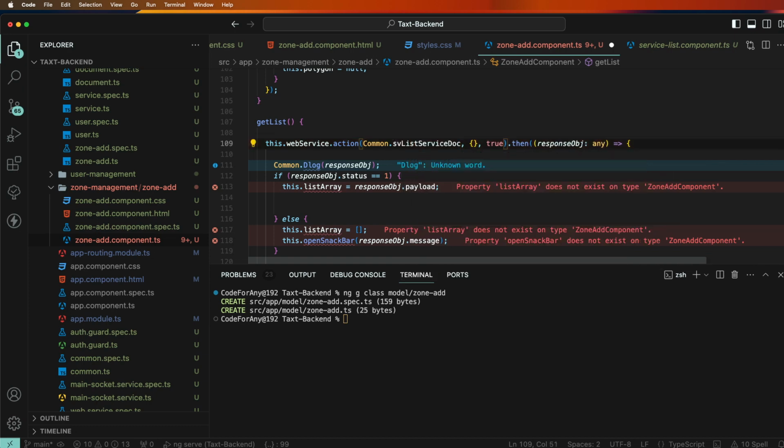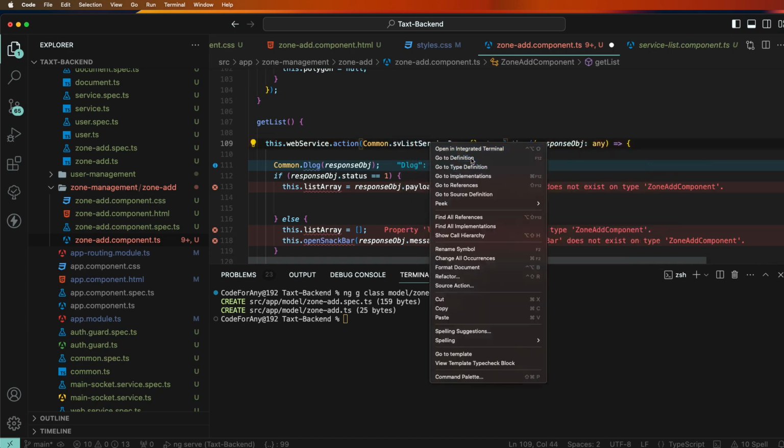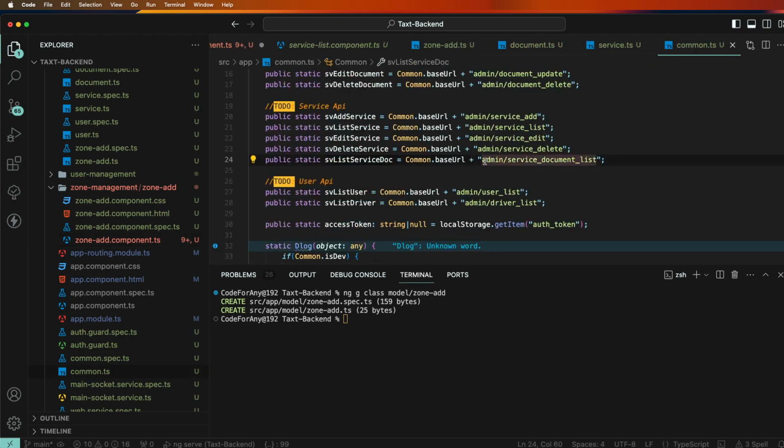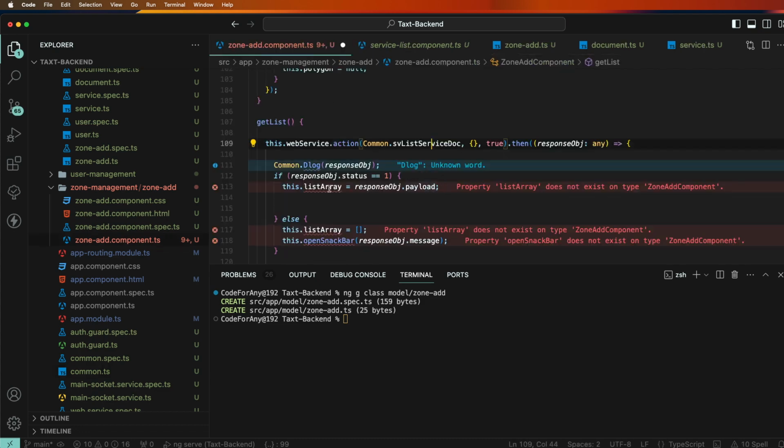Service doc API into calls. Inside this definition we need to call this API, the service document list API, and find these variables.